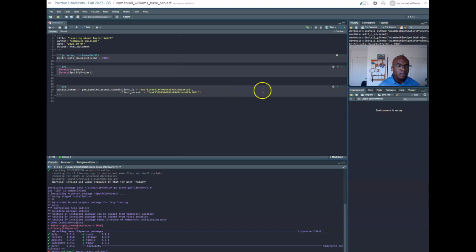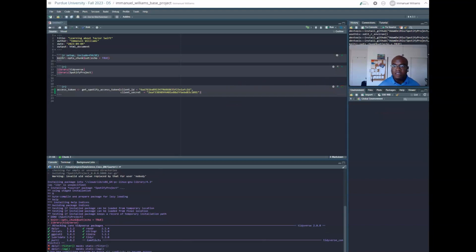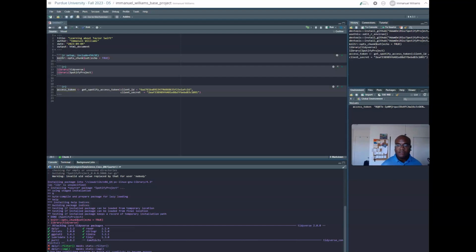Okay. So then when I run this, I'm going to get an access token. It gives me an actual access token. And so a couple places I have to blur out, then that's fine. But I shouldn't show you that either. I shouldn't show you my access token either. So all that is private.